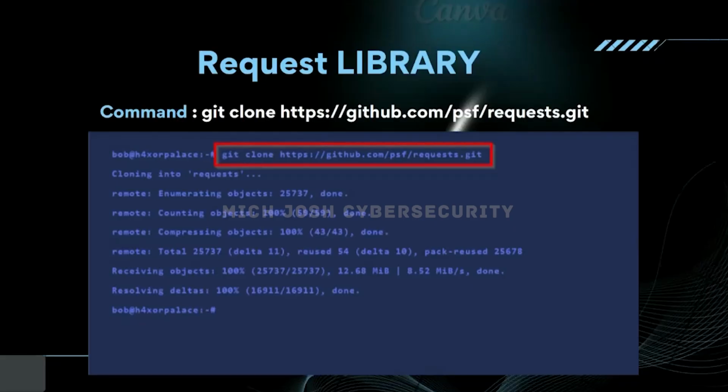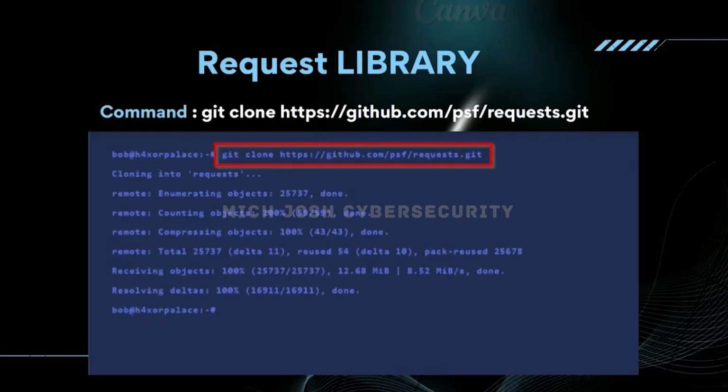Requests. Just focus on the yes. I will tell you what would happen after that. Requests is a popular library. The use of that library is to send HTTP requests easily, right? This will help you interact with web servers and APIs without dealing with any low-level details. So that's the main usage of requests: to access web resources and APIs.